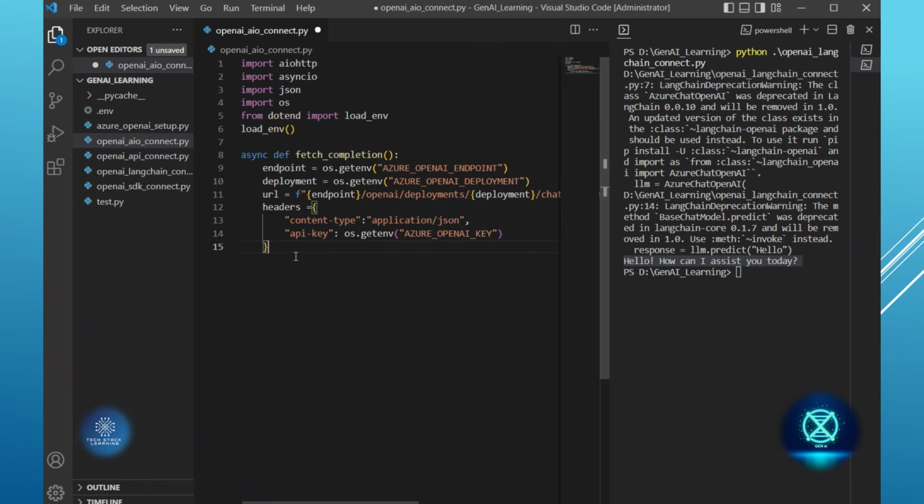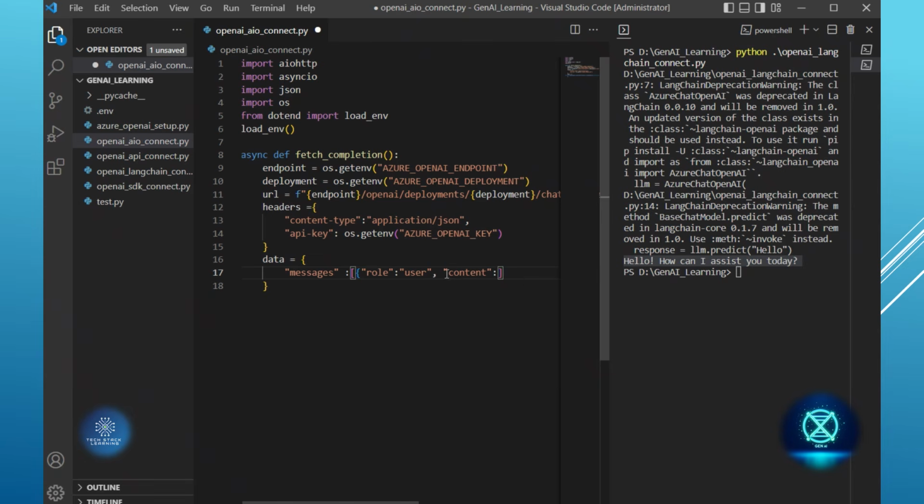This is done. Now we will have data equal to, and we have to create a payload, right? What are the messages we are going to pass? So we will have role equal to user. Then we will have content. Wait, it should be outside.